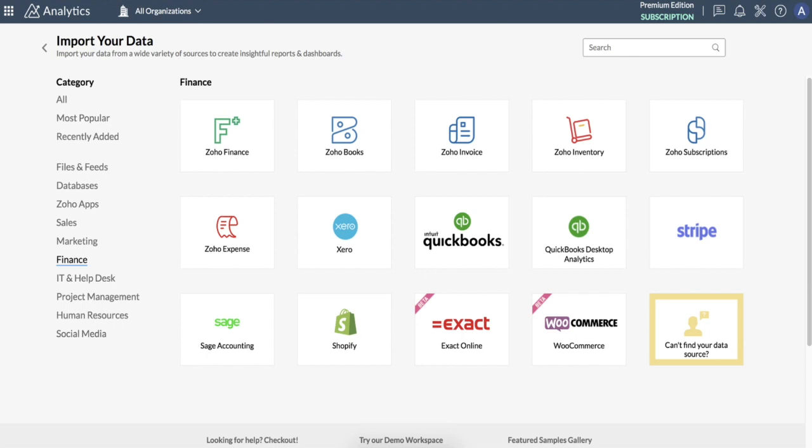Well, this split up has led us to rework more than 300 pre-built reports and dashboards across these connectors. And if you're using Zoho Finance as a product bundle, or if you choose to use Zoho Finance, you can still continue to do that because Zoho Finance is also available as an individual tile here under the import wizard.